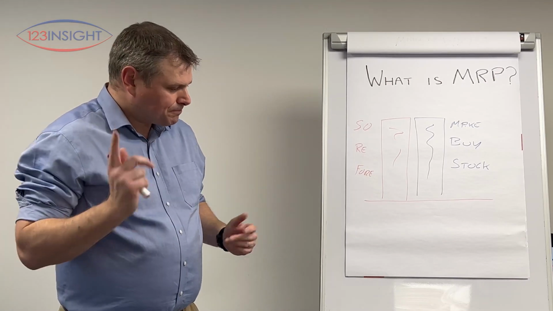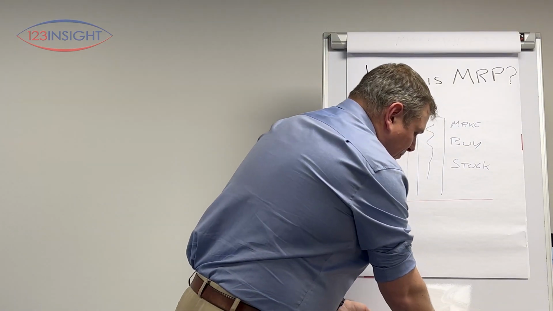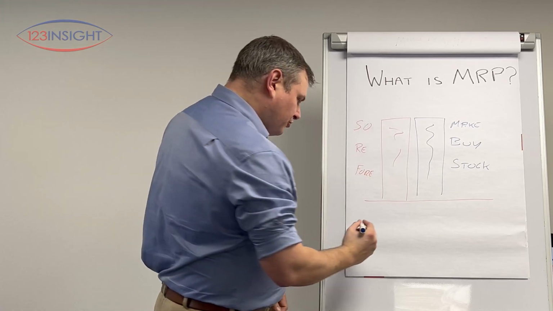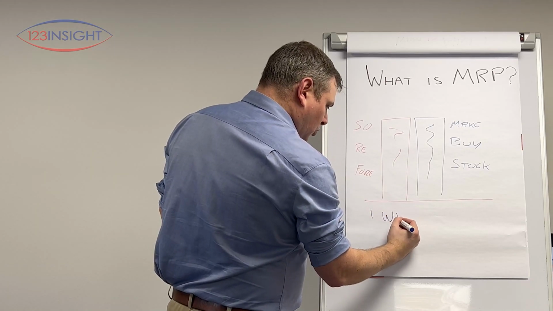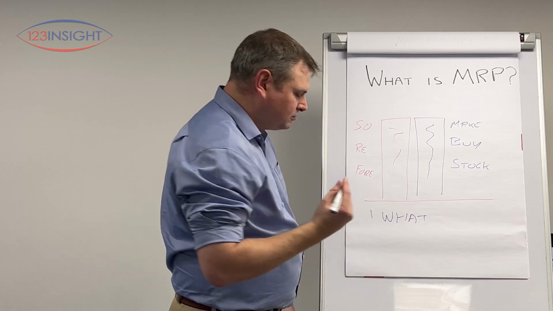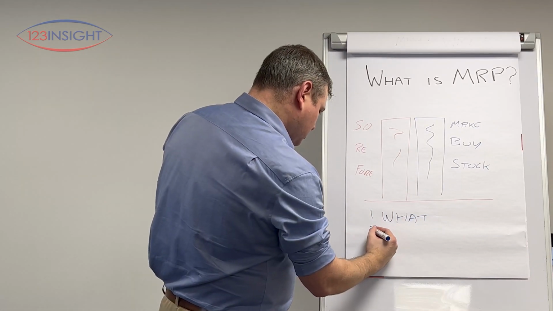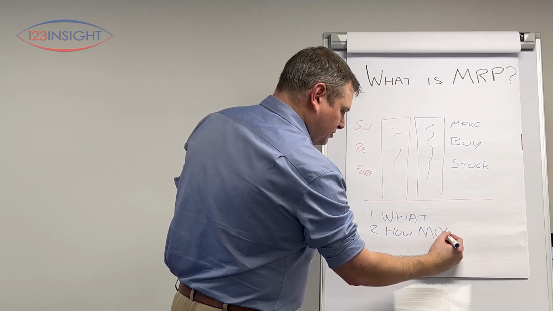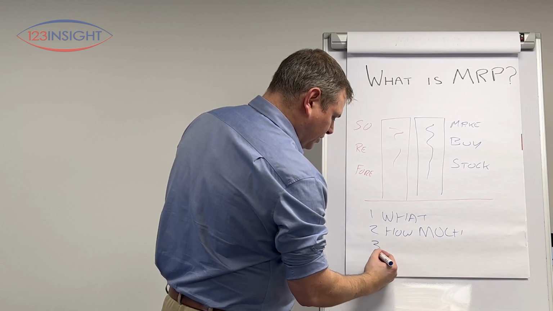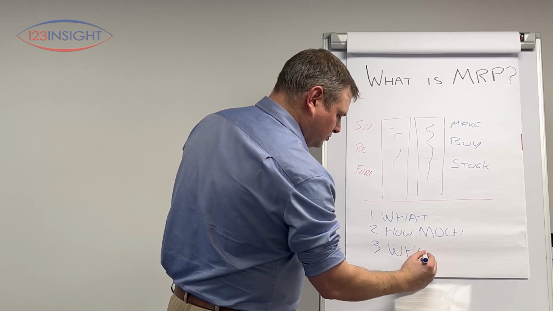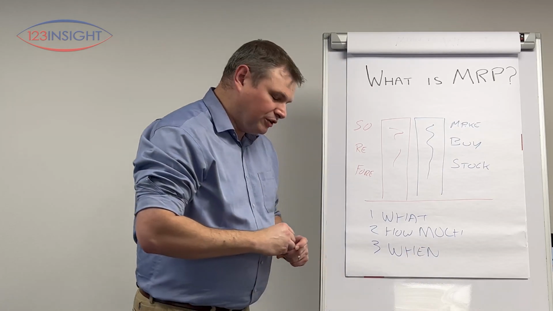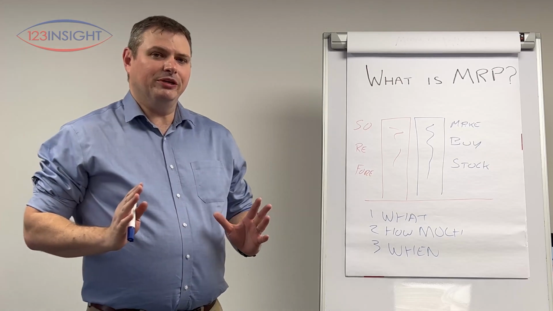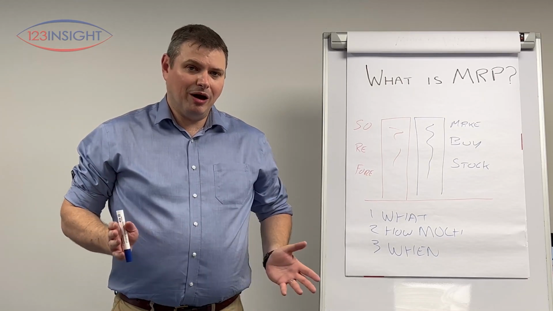It means efficiency. MRP, whether we're talking MRP 1 or MRP 2, boils down to 3 questions. The first one would be, what do we need? The second one would be, how much do we need? And the third one would be, when do we need it? So if you think about your manufacturing organization, those are the 3 questions that will fundamentally be answered by well implementing an MRP system.